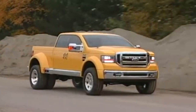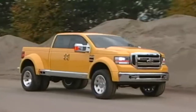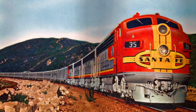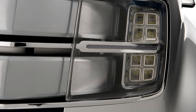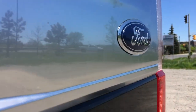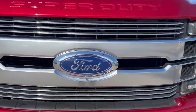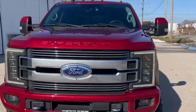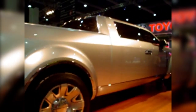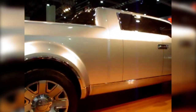Reflecting a familiar visual aesthetic, the Super Chief borrowed heavily from the 2002 Mighty F-350 concept in its styling. The name itself is a nod to iconic locomotives, a connection aesthetically reinforced through its front fascia and grille design. These elements not only honored historic trains but also set a visual precedent for the Super Duty Limited trim introduced in 2018, and the design cues later seen in the 2021 Ford F-150's headlights. Additional design features included a bed cover and liner, emphasizing utility and design within its crew cab format.